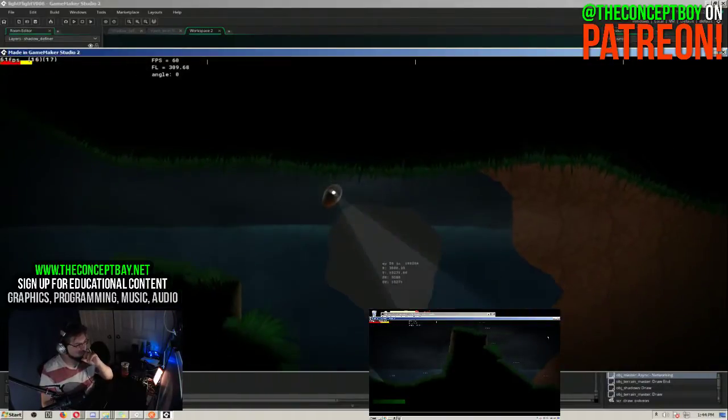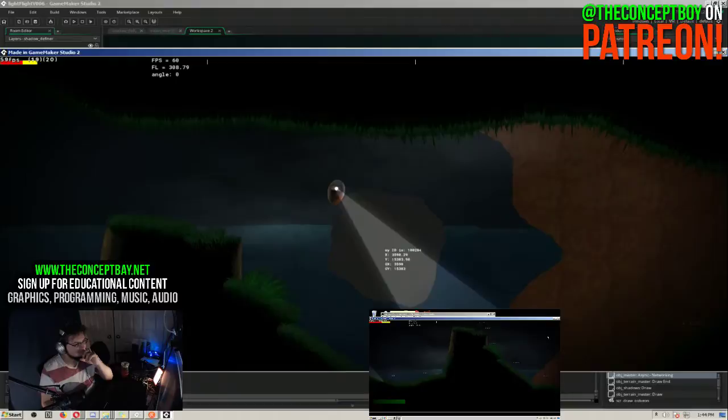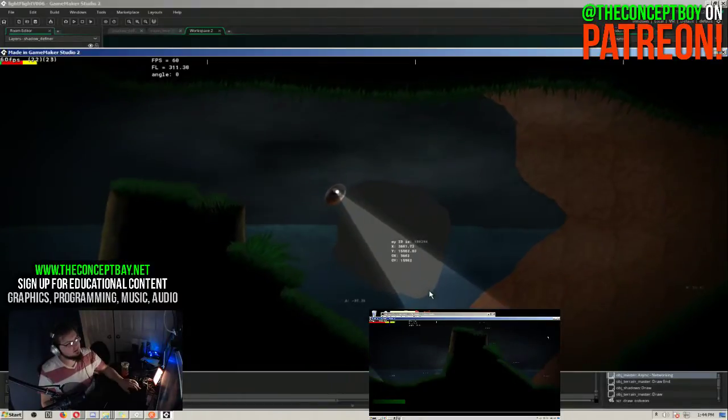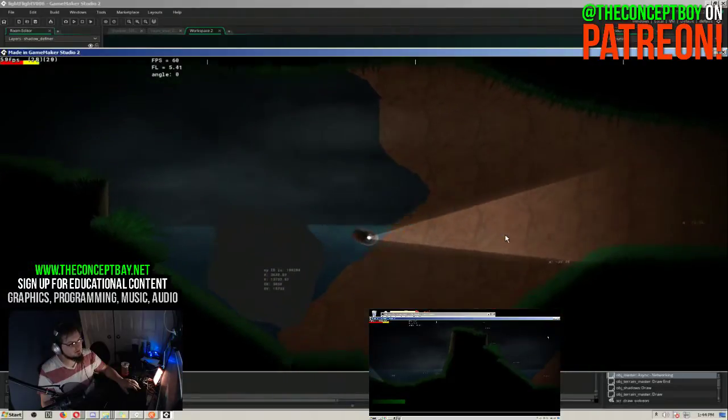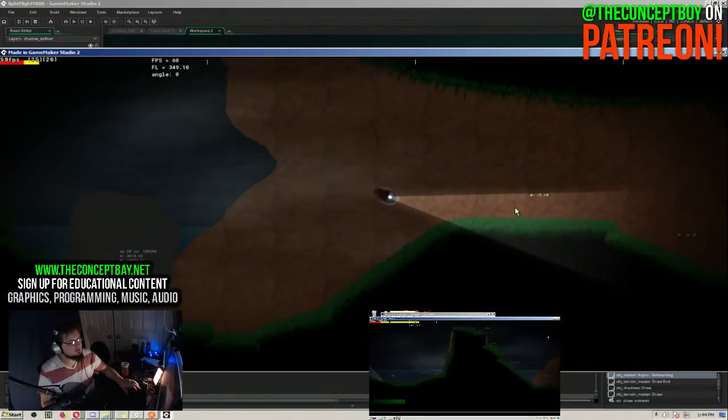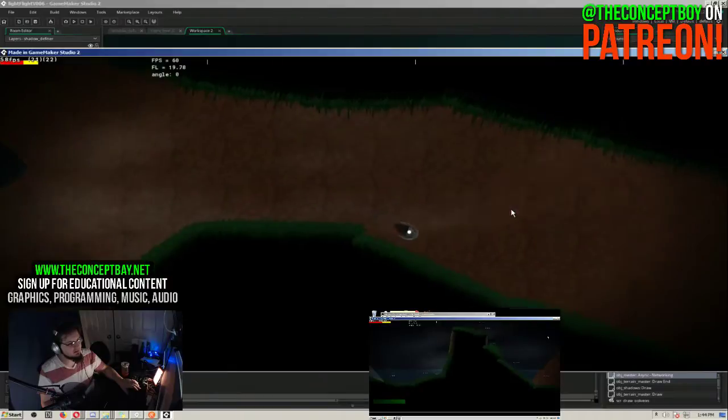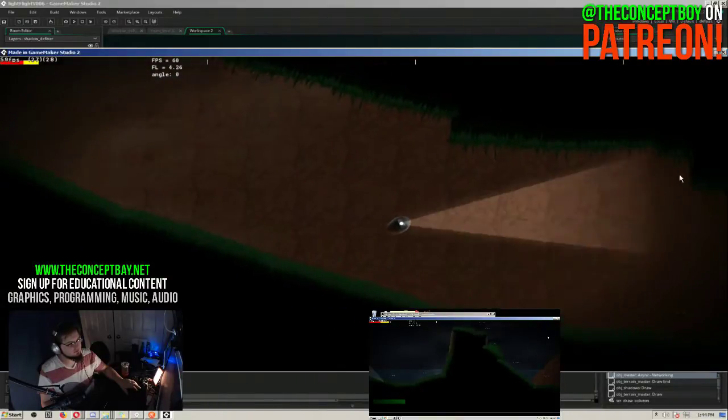Right. Oh man, I need artwork. I need a lot of artwork for this. I need assets. I need things that I can build the atmosphere in this level with.